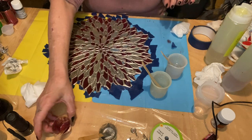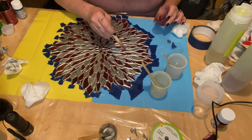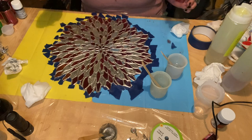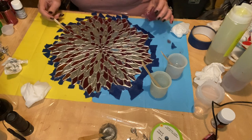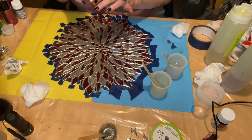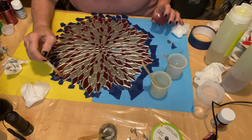Now, I want a little bit more red right there because that's kind of thin. You can see my mat through there. Where'd it go? Oh. So, I'm just going to put a little bit more in there. There we go. Now, I'm going to look and see if I see any more of this thin. This one right here is a little bit thin. Now, the rest of the resin that I have left, I had to mix up some more. But the rest that I've got left, I'm going to pour it into a mold. I'm not going to waste it, that's for sure. Okay. This one's a little bit thin.